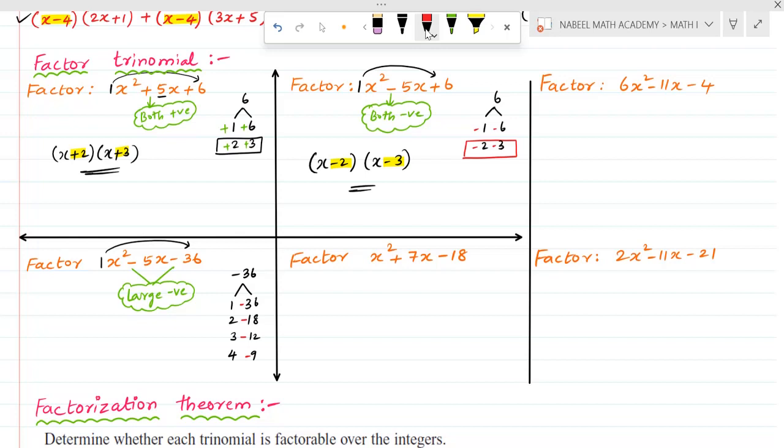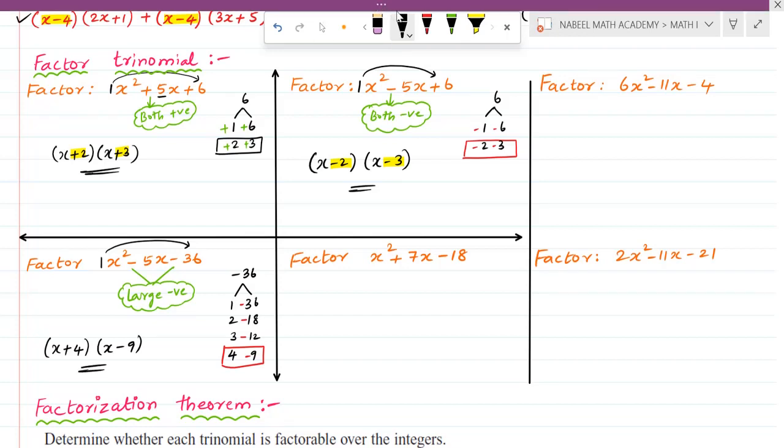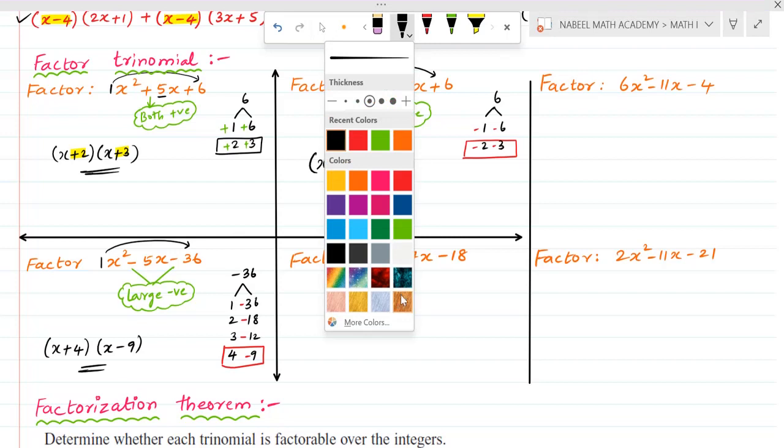So I want to get minus 5. Which one is correct in this case? The last one. If I add these two parts, you will get minus 5. Now I write it directly because the leading coefficient is 1. So x plus 4, x minus 9. You can write x minus 9 first, x plus 4 next. No issue. It's the same since it is in the product.